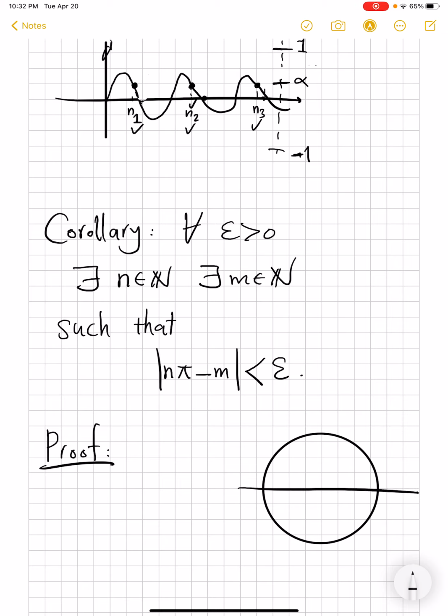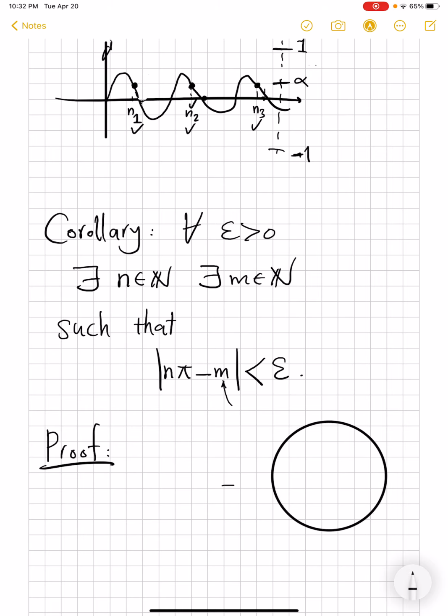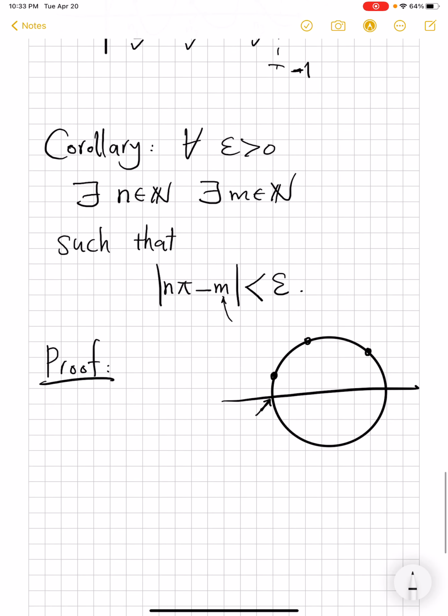So again, you want to represent m by some jumps of 1 radian along the circle. Again, my picture is not as good as I wished it would be. So here is 1, here is 2, here is 3, and so on. We know that this pi is also in the limit set of these integers. Because these integers are dense, in particular, you can estimate this point by such integers. So that means for every epsilon, one of these points, maybe x of 300, will land pretty close to that. So you take this epsilon error tolerance, and you know that some of these points ultimately will land there. So this will be your x of m.